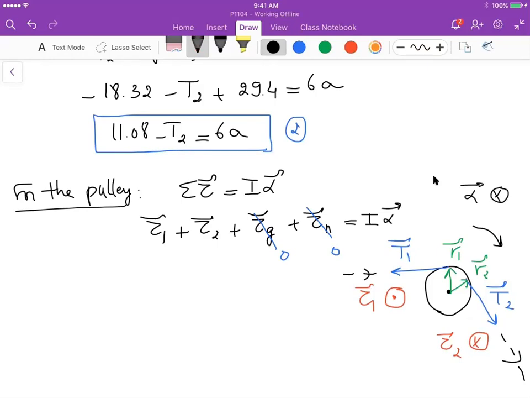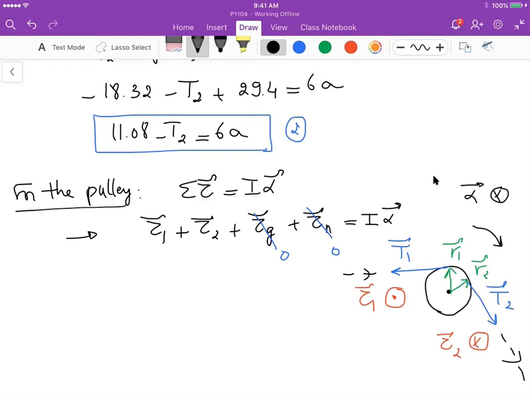So we can put alpha pointing downward. And so this is it. Now if we want to make the projection of this equation on the axis, inward or outward, we need to choose one of them to be positive and the other to be negative. Let's take alpha to be positive right away.